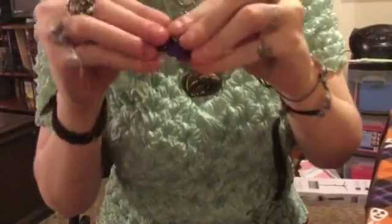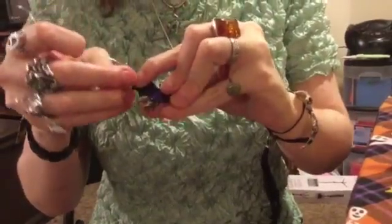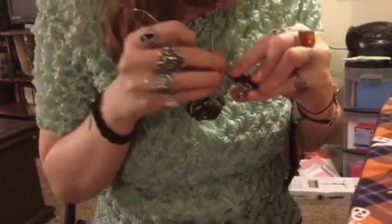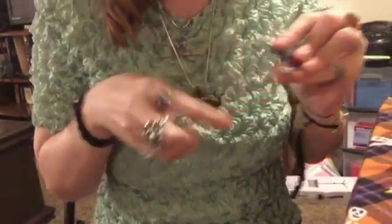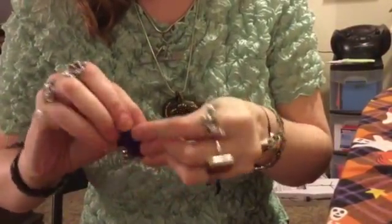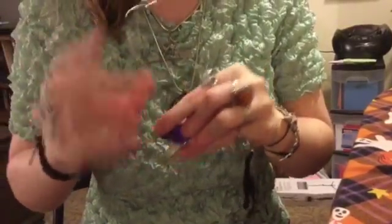Now he's just going to lay right across this barrette. See, it fits perfectly. And then I'm going to put it through the hole over here. This hole is so little, where is it? There it is. Okay, and I don't want the silver in my way.